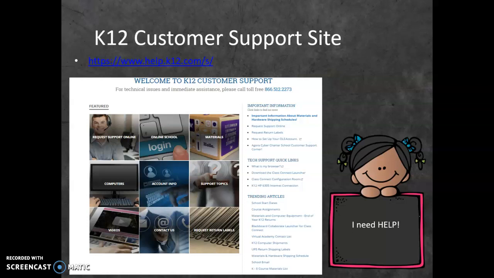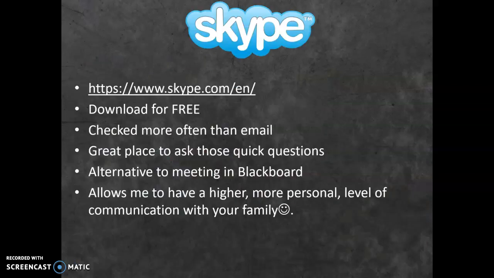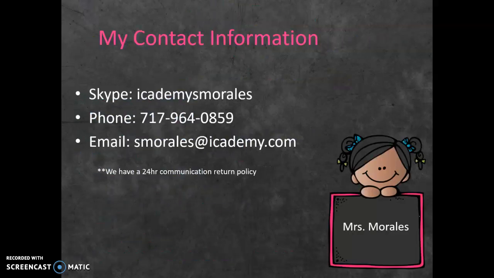I'm really excited to work with you guys this year. Please take some time to download Skype or make sure that you at the very least have my cell phone saved in your phone. You can reach me at any time at 717-964-0859, and I'll put this back up in a minute.